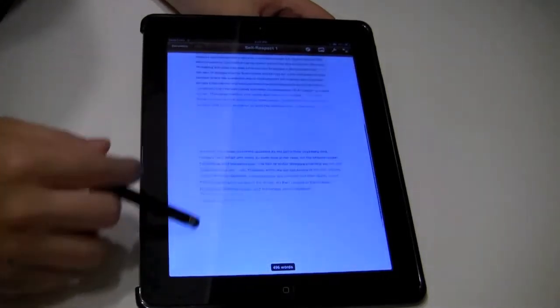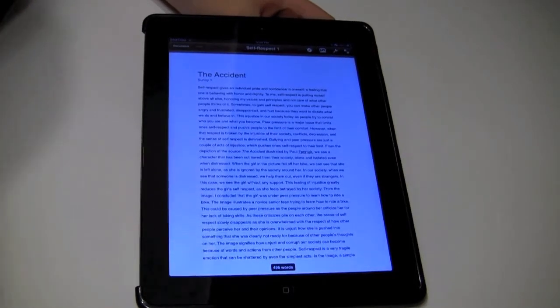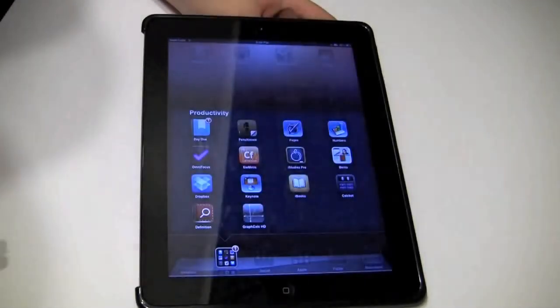Alright, so I think the iPad is great for that. I can edit on the go. And when I get to school, pretty much all schools have Wi-Fi, so I can just send it to myself, print it, whether it's a rough draft or a final draft, doesn't matter, and hand it in. It's all good. You put in that extra effort to get an A or 90% on that essay. Really nice. Very convenient as well.